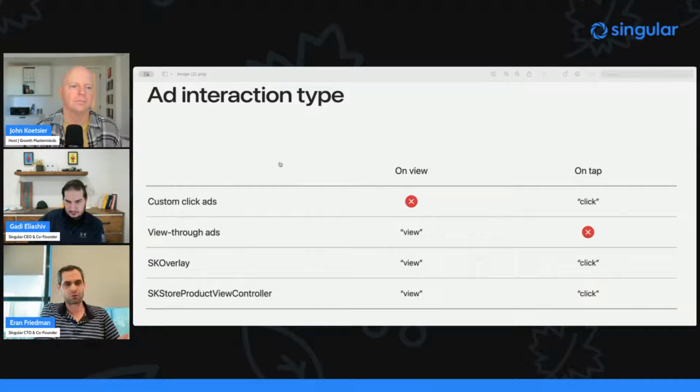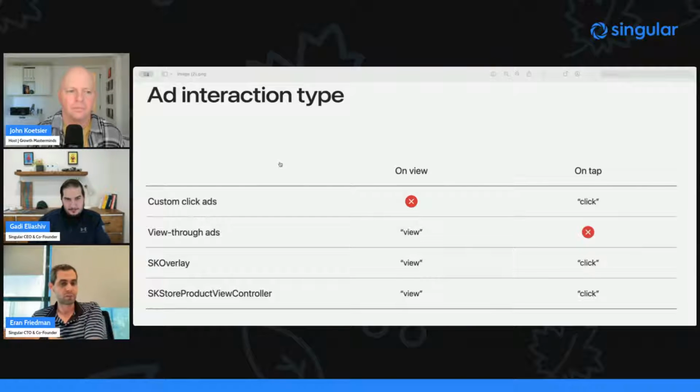The second type is pretty similar. It's called the view through ads. It's also meant for any custom view through ads. So the classic example that they've described is, let's say you display a video. If the video is displayed for at least 2 seconds, then an impression or view would be tracked. And it can basically count for the next time that the user downloads the app from the store, either again from the App Store or a marketplace.